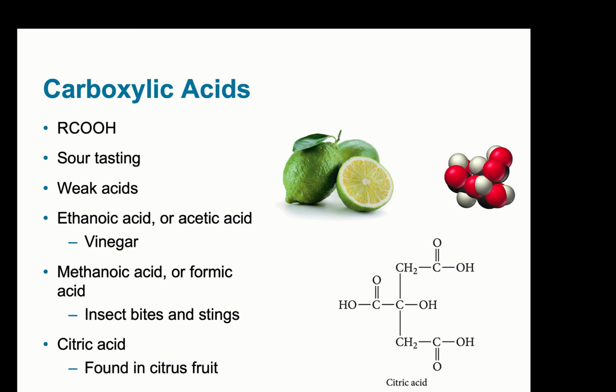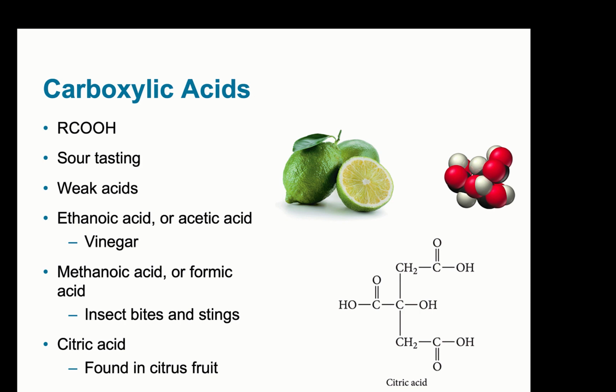But here you can get something like citric acid, which has three carboxylic acid groups on it, so this is water soluble and it tastes sour. These are weak acids, not strong acids. But short chain, so ethanoic acid, well, also formic acid down there, that's toxic. It's in bites and stings. If you drink methanol, the formic acid tends to attack your optic nerve, so it can make you go blind. So ethanoic acid, that's acetic acid, vinegar.